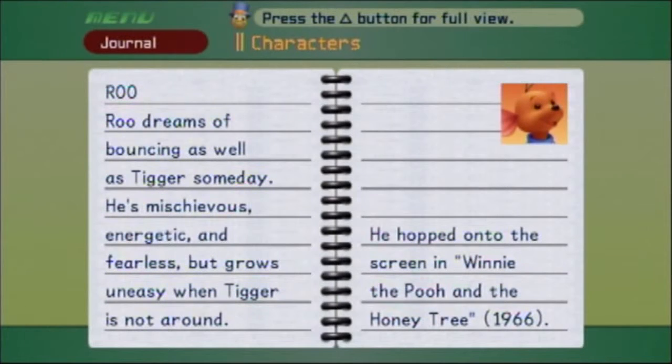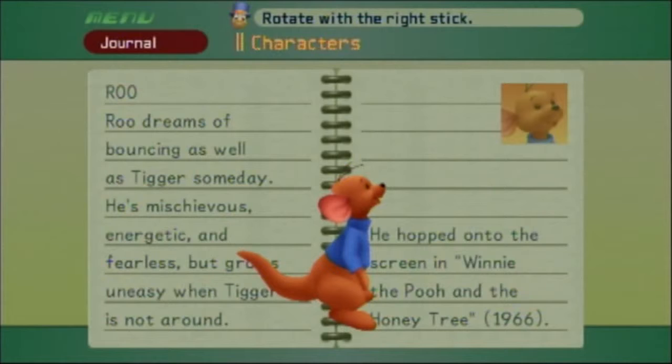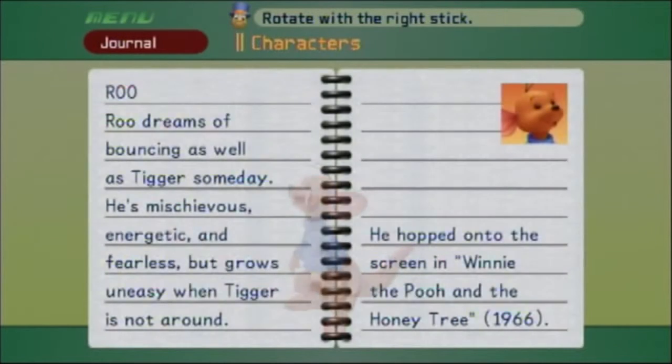And then from the 100-Acre Wood, we have the mischievous, energetic Roo. He hopped onto the scene in Winnie the Pooh and the Honey Tree in 1966. Of course, at the time, he was with his mother, Kanga.